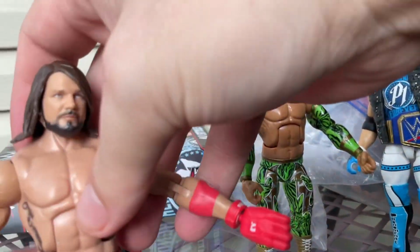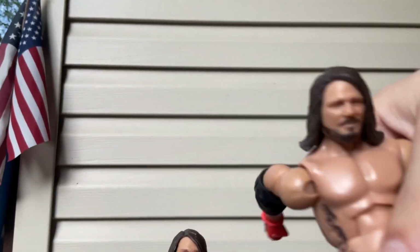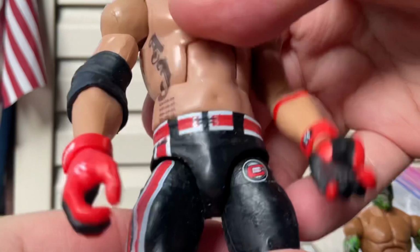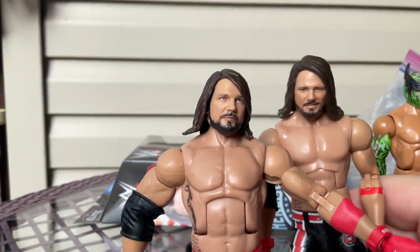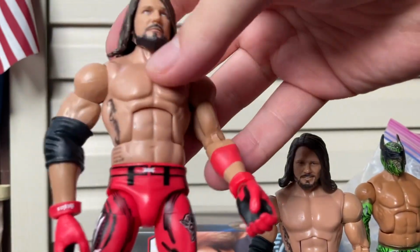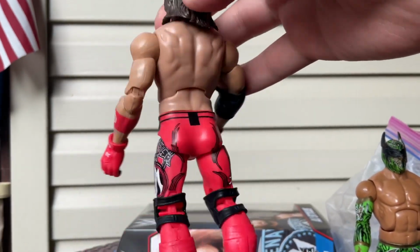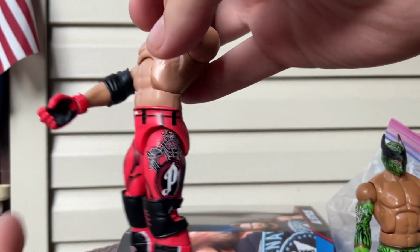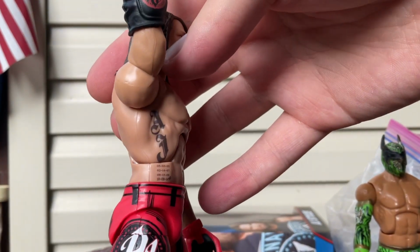I'll show you the last torso they had for these elites. I'm going to give you this AJ. Look at these torsos. People complain about these torsos so long. As they complain about these torsos, they gave them this torso, finally. And the torso they gave them is this one, updated torso. And then there's those. So this is the attire. Red, it has a CP1 logo. It says Styles on the side. It has another P1 logo and a club logo, and there's tattoos on here. Really cool.